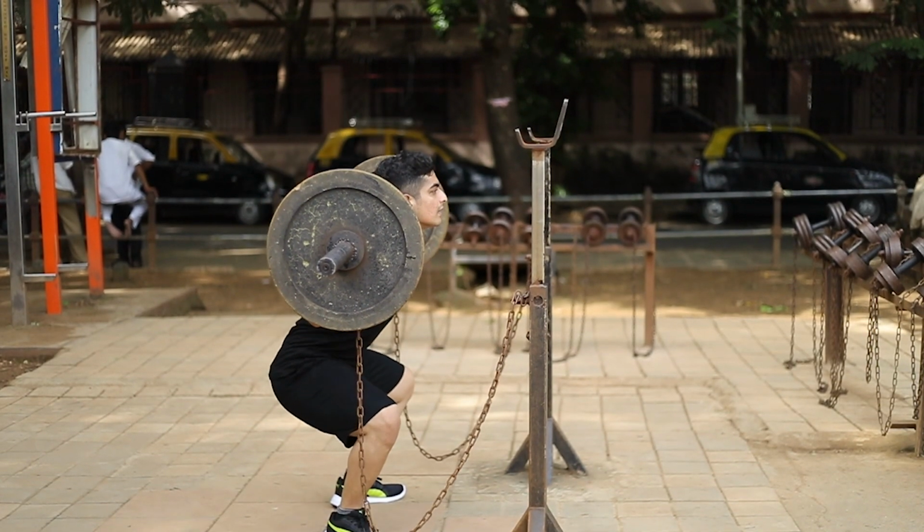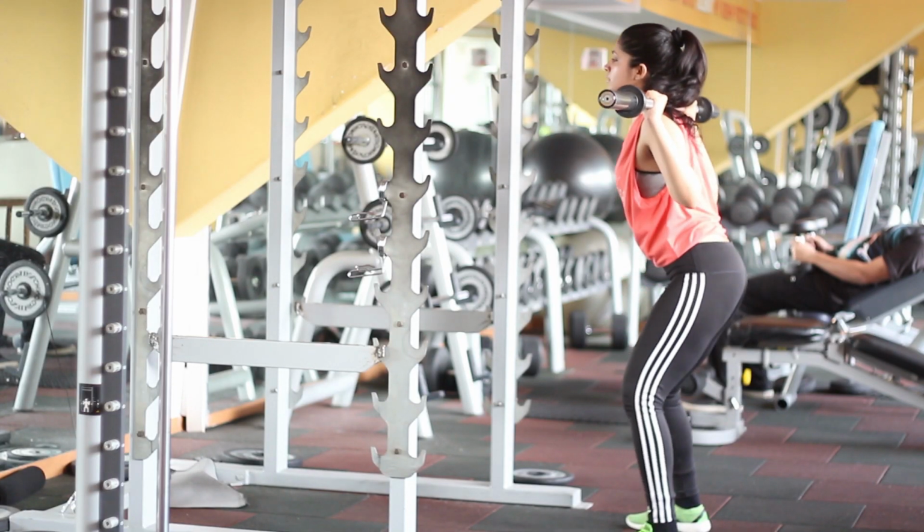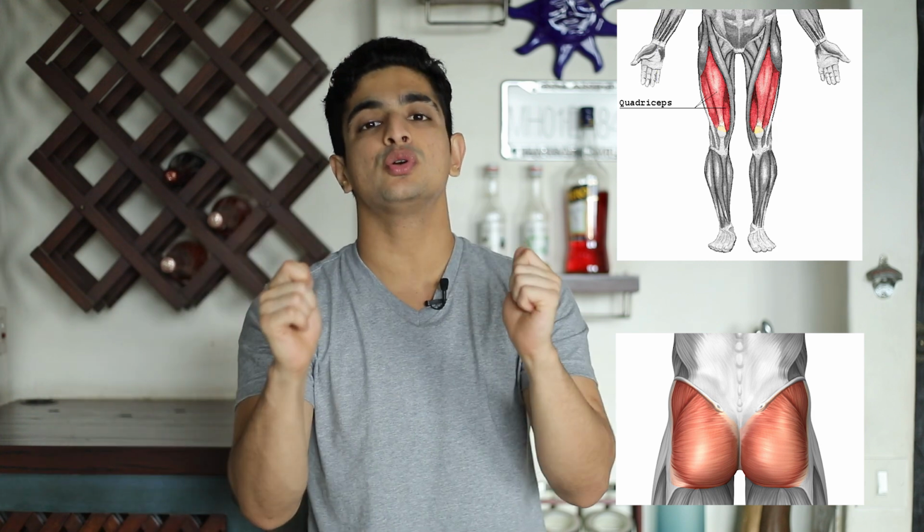What's good, everybody? The latest in my home workout series for beginners. We're talking about a leg workout for both men and women. If you're a woman, keep in mind that from an aesthetic perspective, if you want to work on your figure, it's all about that perfect leg workout. A great leg workout works your quadriceps, that's your leg muscle, as well as your glutes or your bum.